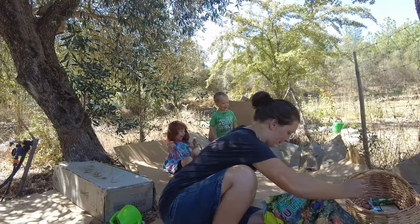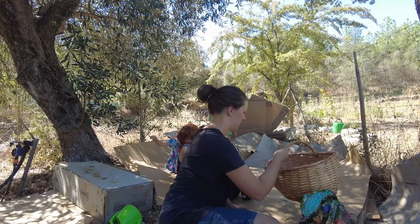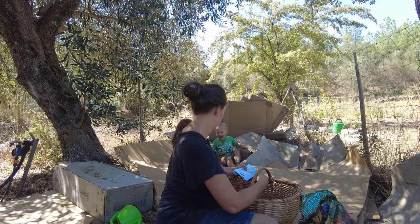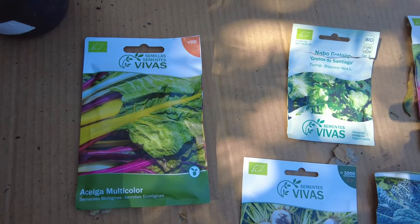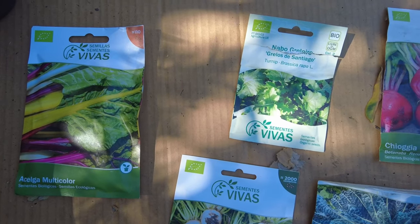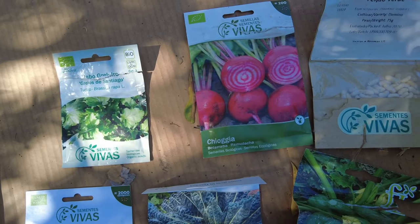Even though it's still quite hot here at the moment, it's also already time to plant some things for the fall garden. I definitely plan on getting some plugs from the local farm shop, but I also plan some things that they don't sell. There are some fall winter staples in here like beets and turnips, and I'm also hoping I can squeeze out another round of green beans and courgettes.